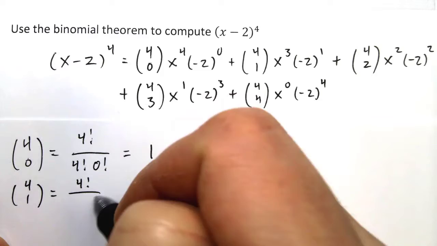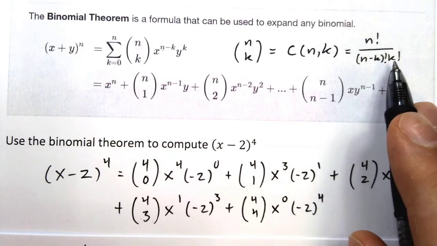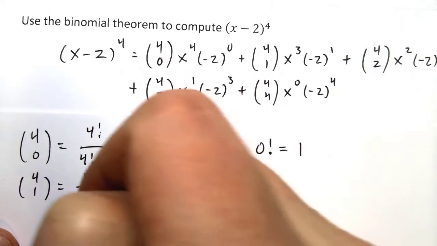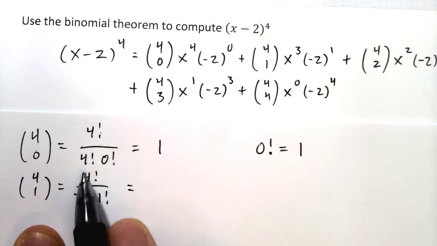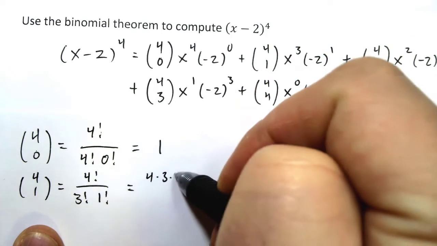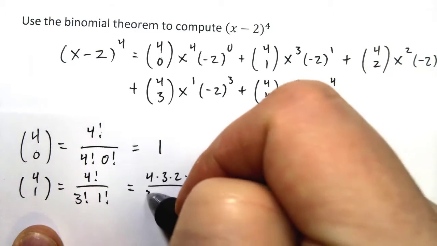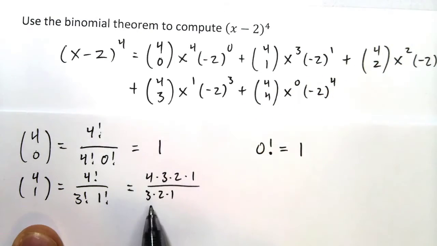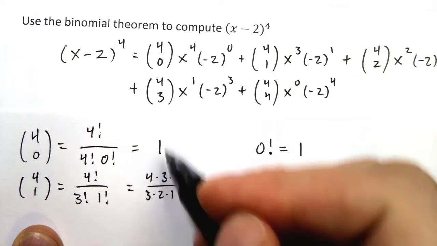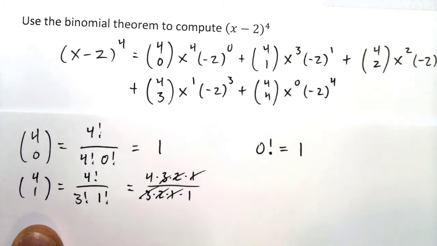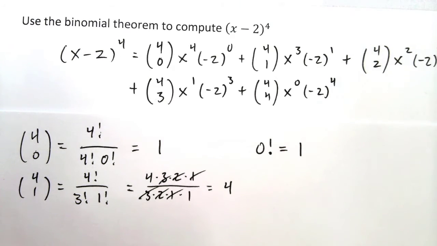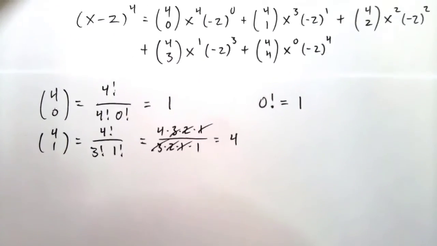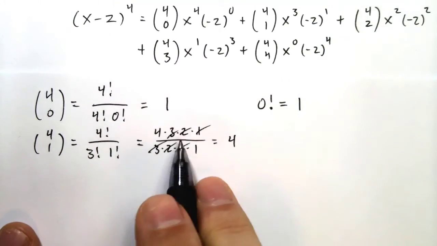Well, that's 4 factorial divided by 4 minus 1 factorial times 1 factorial. So divided by 3 factorial times 1 factorial. Now here we can use a little trick. 4 factorial is 4 times 3 times 2 times 1, and 3 factorial is 3 times 2 times 1, right? Now let's write down the 1 factorial, that's just 1. But see, a lot of these just cancel. Right? So it's really just equal to 4 over 1. It's 4. So a lot of these will simplify considerably when you use this trick.